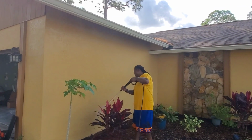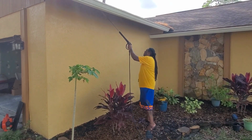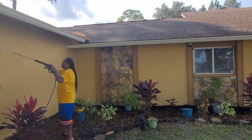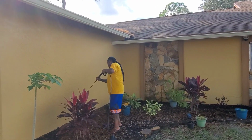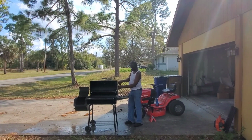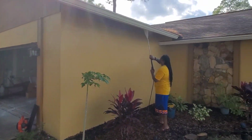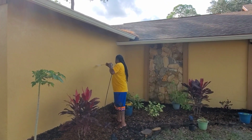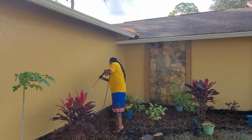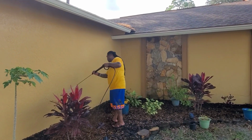Men doing the work. This is my brother over here, power washing the outside of the house. You know, doing his thing. And that's my daddy over here, working the grill. Maintaining the home.